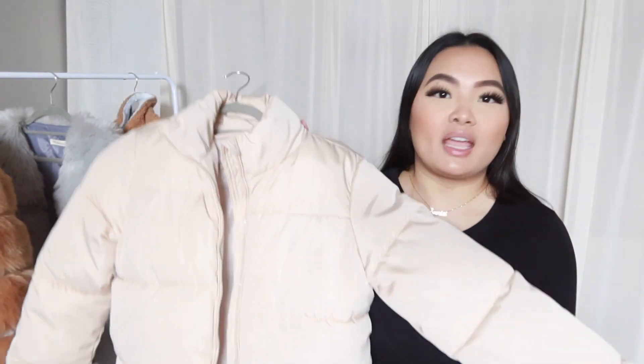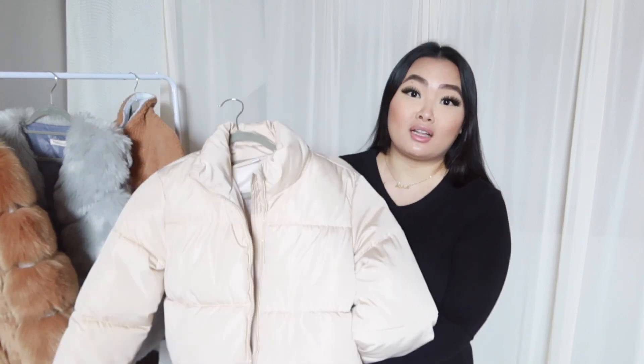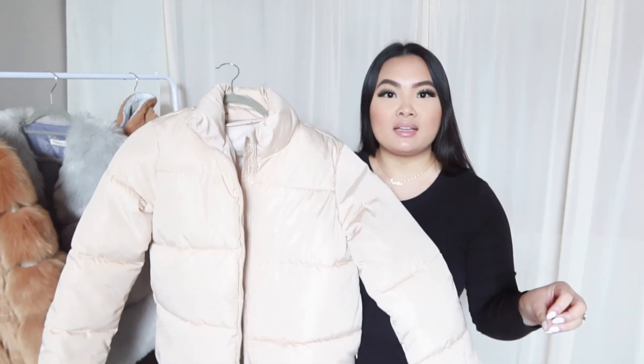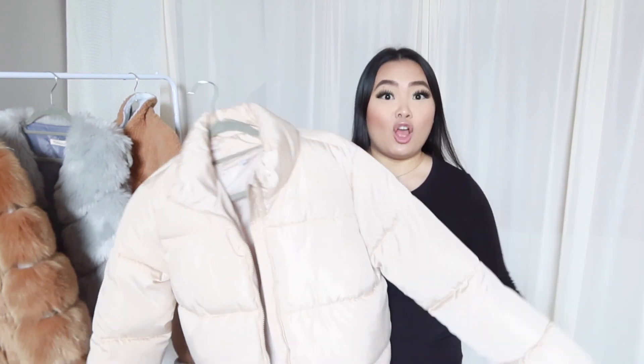This is such a good jacket for the winter — it keeps me warm, you can dress down with it, you can dress up with it. That's the power of a great fur jacket. Moving on — this next jacket I want to introduce is this nude puffer jacket. It's so lightweight, so nice, it's pretty, it's matte, not shiny. I've only worn it once to try it on and it still has the tag. The zipper is heavy duty, it has pockets with zippers, which is great. I got this jacket in an XL for only $21.